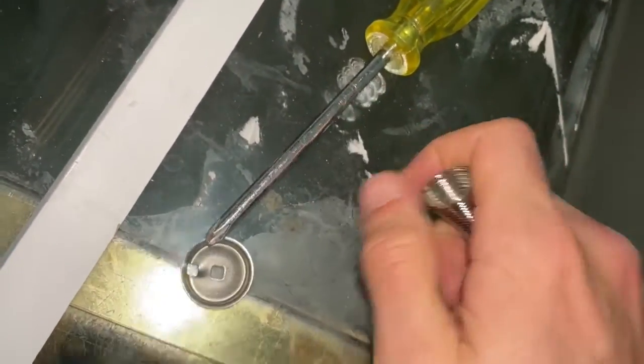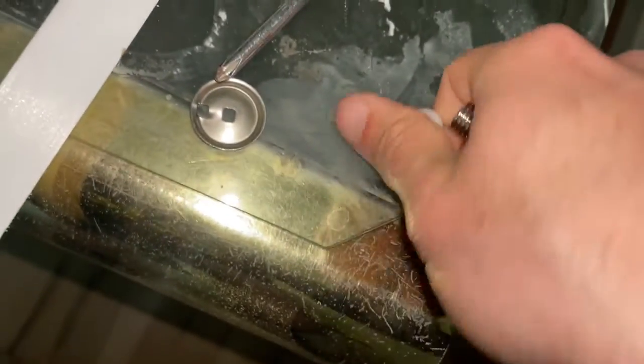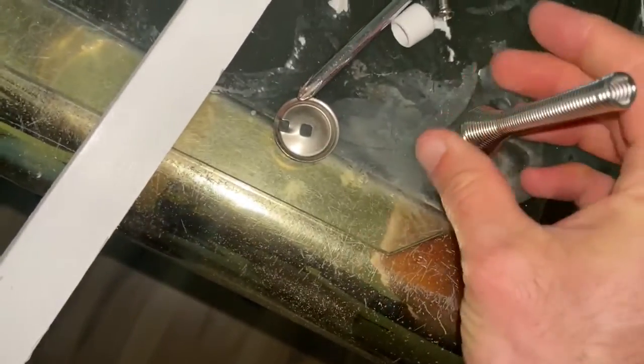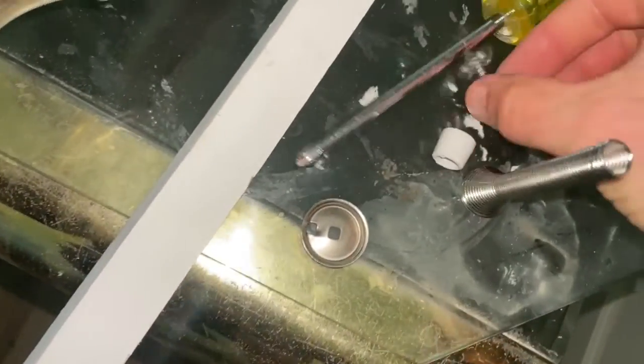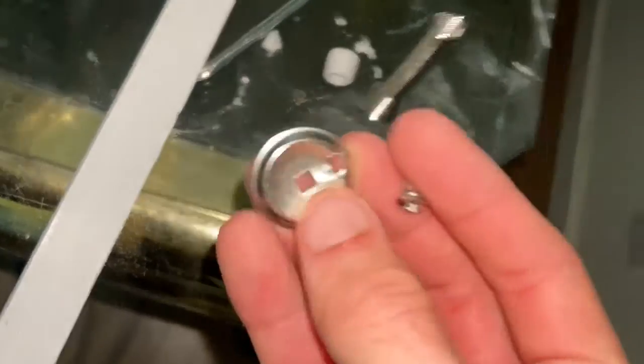And the top part right here screws off. There's a little screw inside, and then this piece right here also comes off. Okay, just like that. So the way this works is you take the screw, and this is how it's gonna be facing the wall. I've already drilled a little pilot hole where I want it to go.